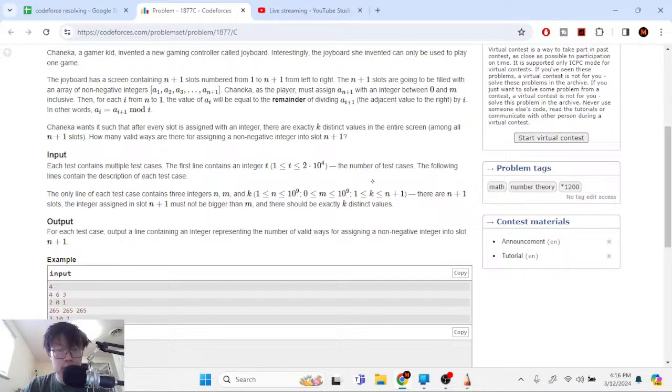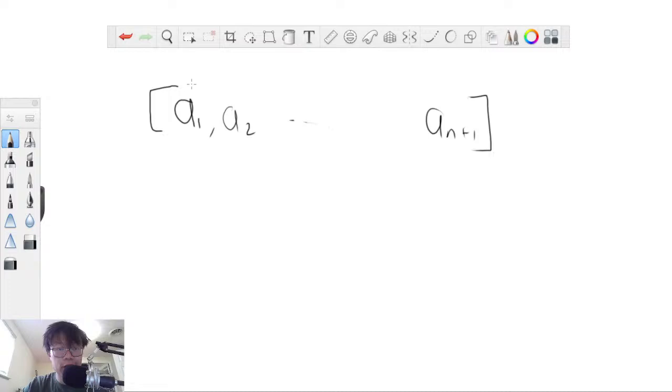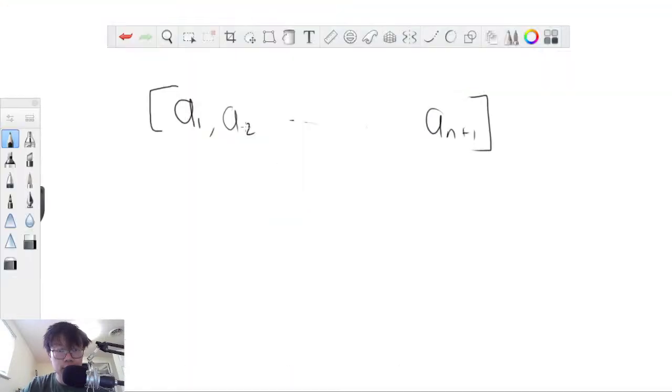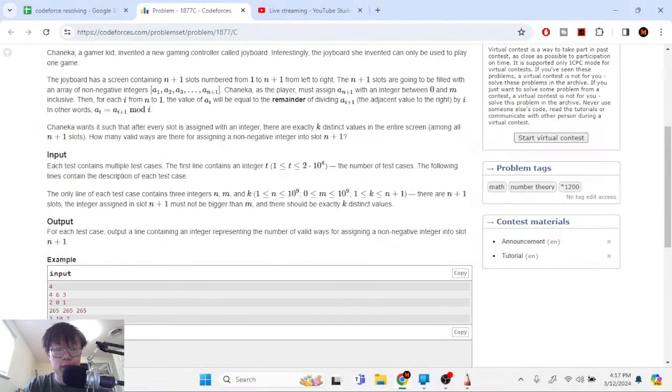So it will be 1, 2, 3. Okay, so they want to index it from 1, right? The indices of these will be 1 up to n, so we have to mod it by 1 to n. The value of ai will equal the remainder of ai+1 divided by i.